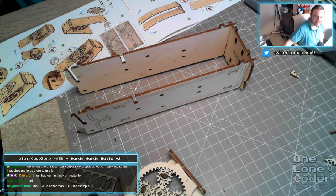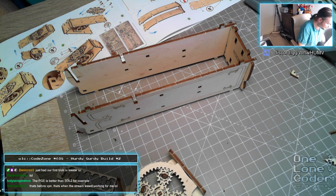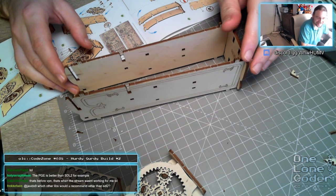What is a hurdy-gurdy? It's an instrument, yes. Yeah, clever princess. This is the problem we had yesterday. Very, very delicate operation.